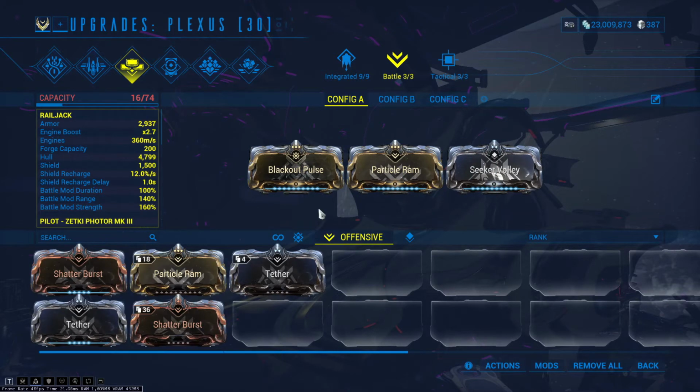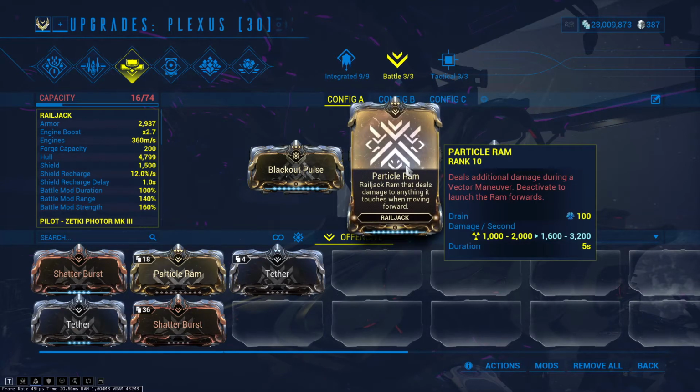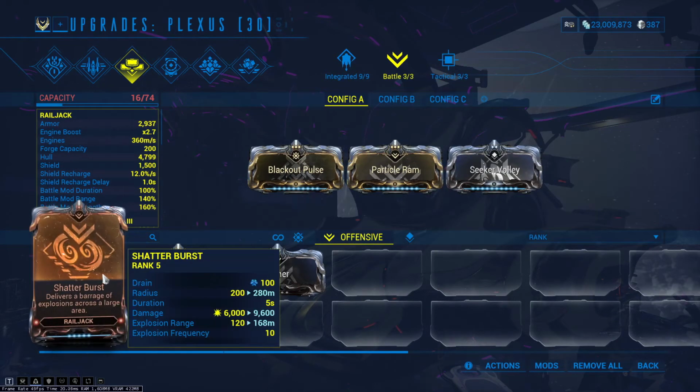For the offensive slot, I think we have two options here. We can use Particle Ram because we do damage when we touch everything with our Railjack, and it's a big quality of life, especially for looting. Another idea would be to use Shatter Burst for a little extra damage if needed.